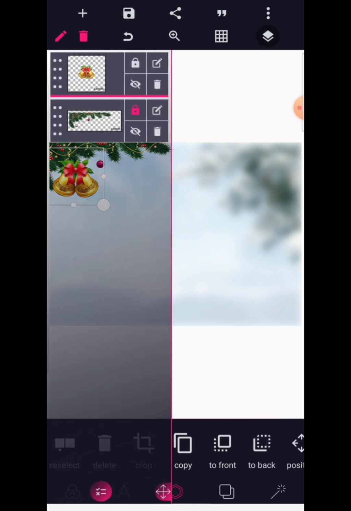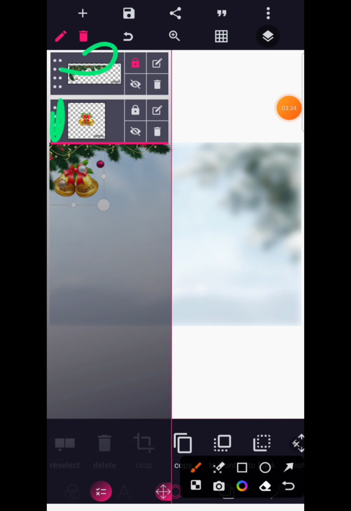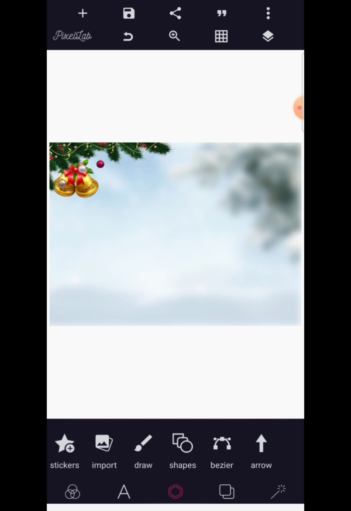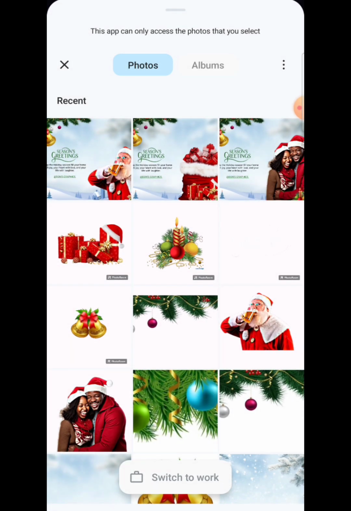Then we'll go to layer now and shift it to the back. Can you see what happened? So shift this to the back of the first flower element. After achieving all of that, you can equally lock it up so that it doesn't move or interrupt other aspects of the design process.